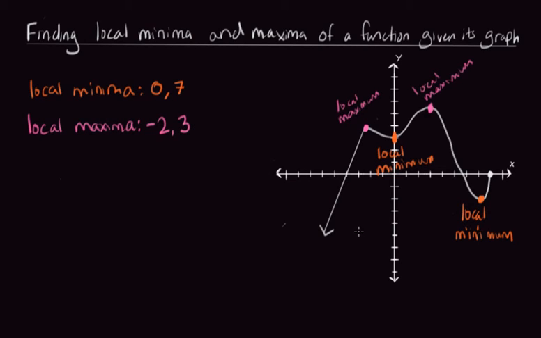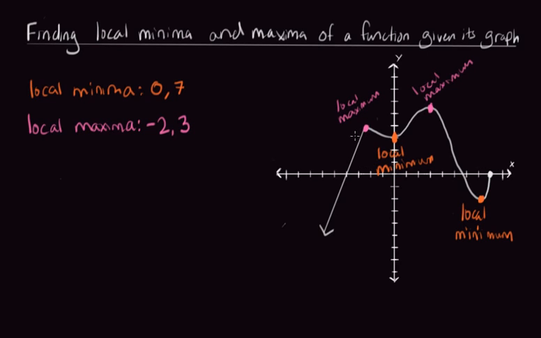And that's how we find the local maxima and the local minima. Now, if someone asked you what were the local maximum and minimum, then you would tell them the y coordinates. But if they just ask you where they are, they're looking for the x coordinates. So we should be focusing on where this is happening in terms of the x-axis. So what's the x coordinate of it? The minimum here is at 0. This minimum is at 7. The maxima are here and here.